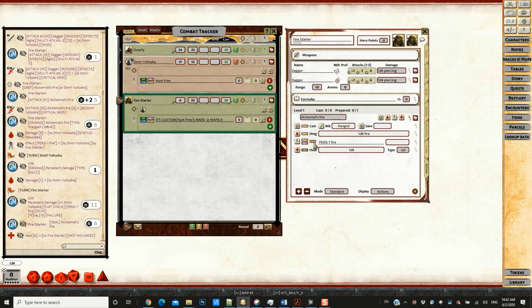For effects, you can now say that their duration reduces at the end of a turn rather than at the beginning of a turn, which is standard functionality there. Additionally, persistent damage now actually rolls the flat check after it's applied the damage to see if that's been removed.